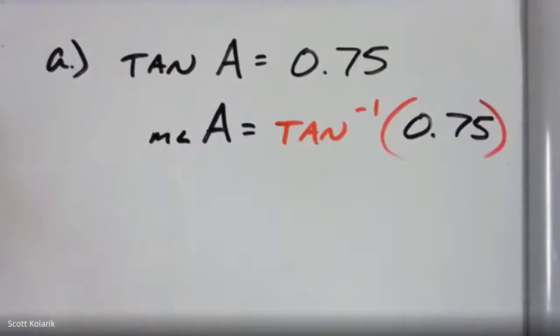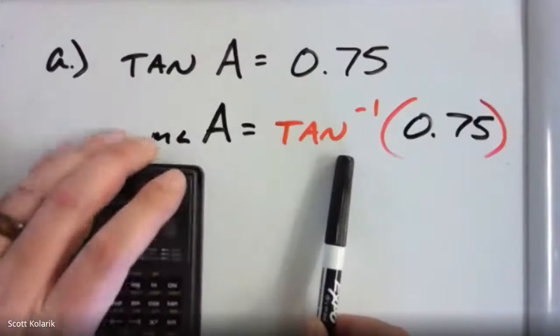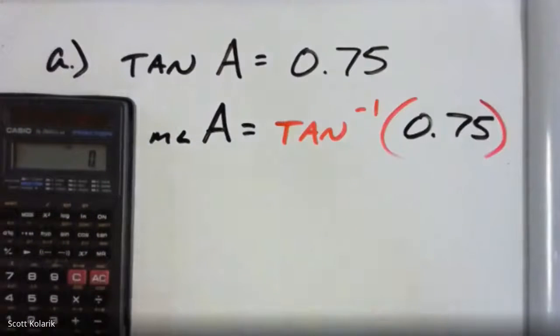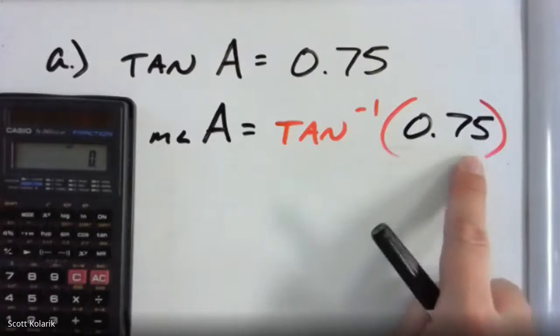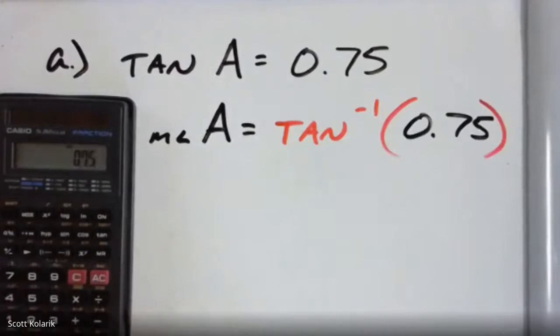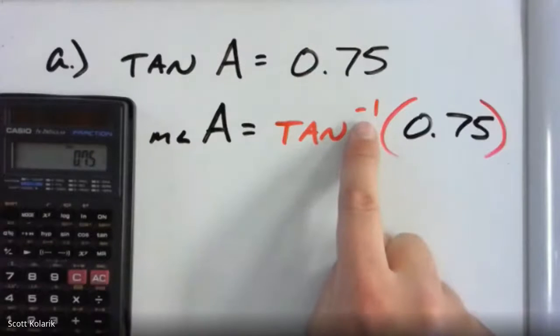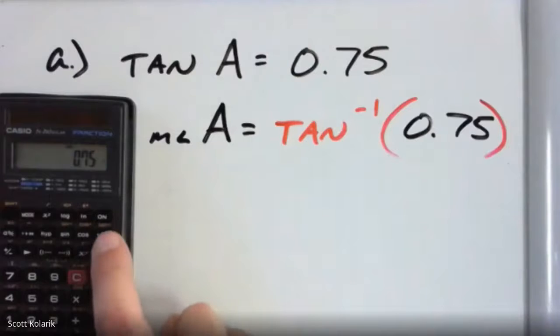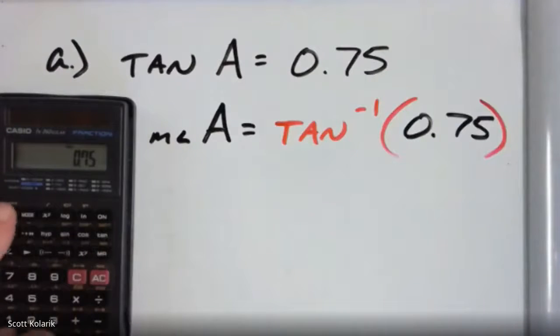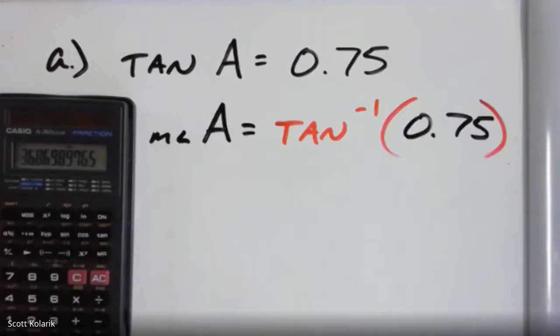And yes, this looks a little scary right now, but here's the good news. This is literally a series of buttons on your calculator. As I work through this on my calculator, I'm first going to input what's on the inside of the parentheses, basically what I'm taking this inverse trig ratio of. So I'm going to start with 0.75. Now, if I was just taking the tangent, I would simply hit the tan button on my calculator. But again, I'm taking the inverse tangent, this -1. So that's going to be my secondary function here. On my calculator, at least, I need to hit the shift button first and then the inverse tangent button. Let's see what happens.